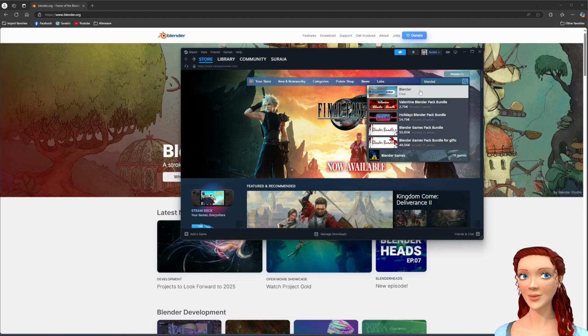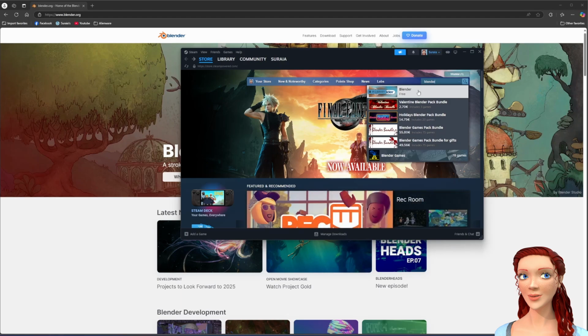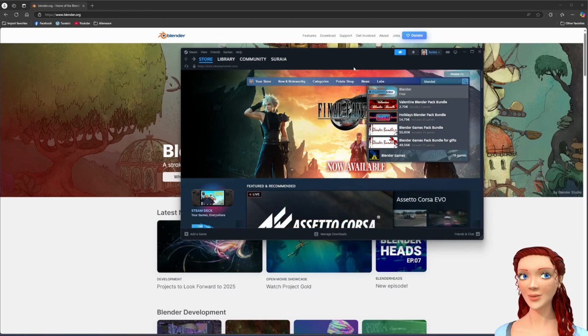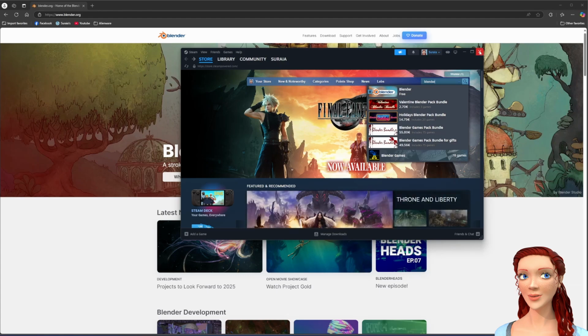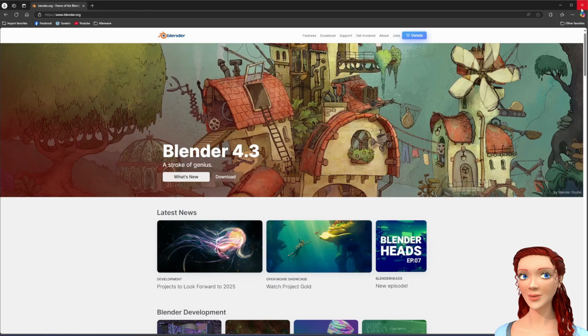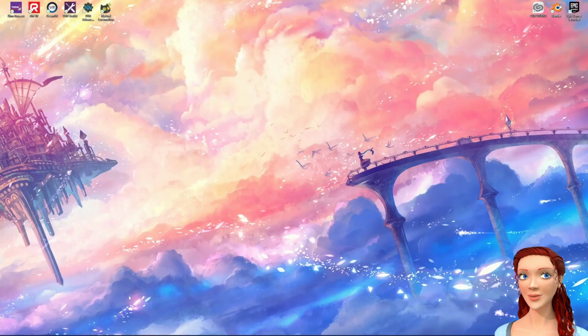Steam automatically updates Blender, so whether or not that comes in handy for you is up to you. So those are the two ways to get Blender. Obviously, I've already installed mine, so I don't need to do that again.